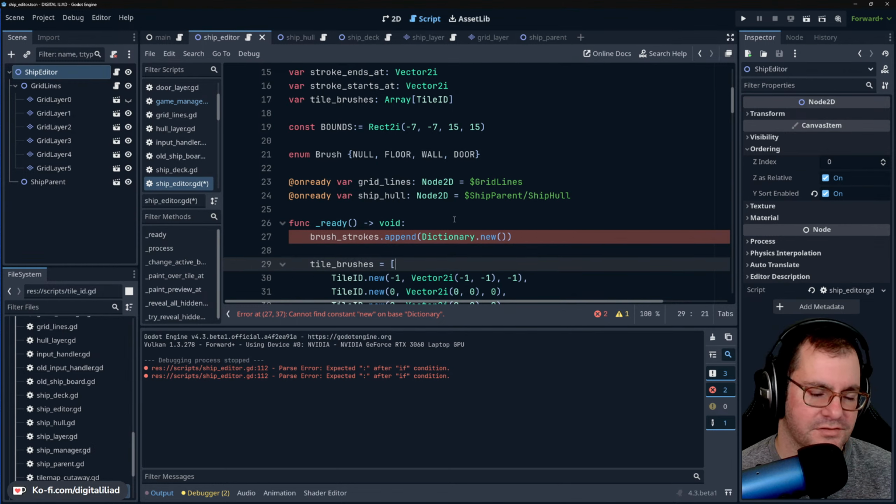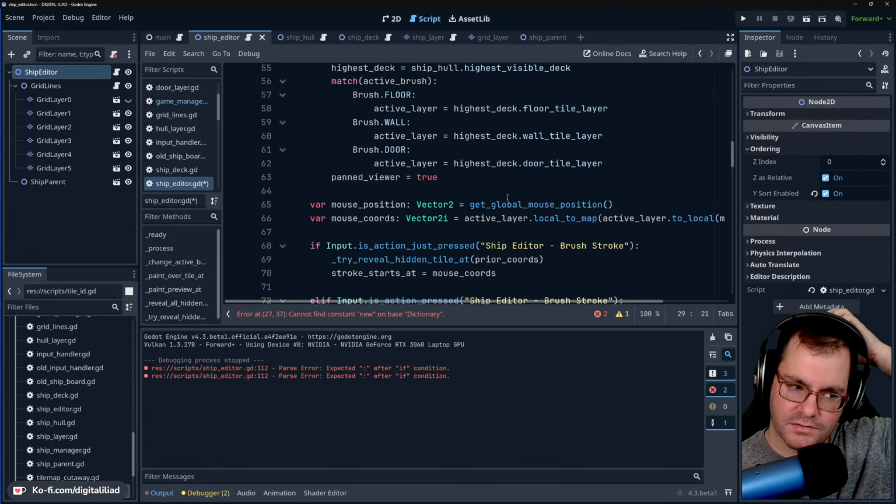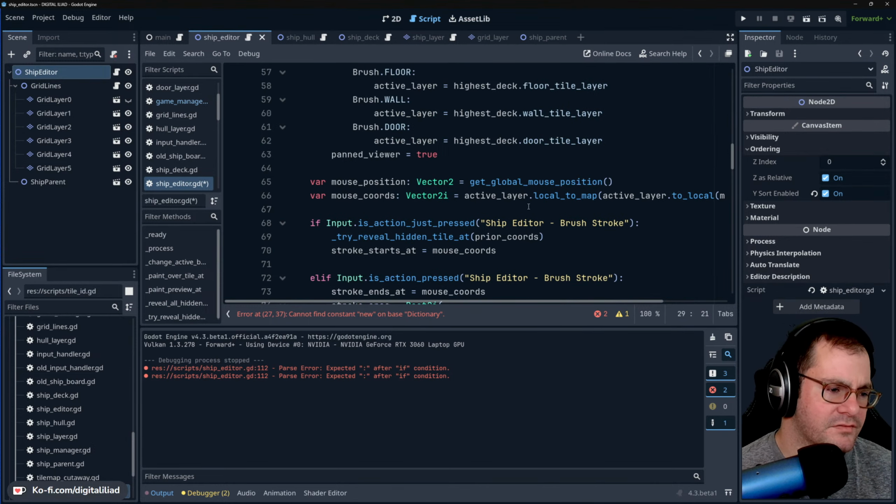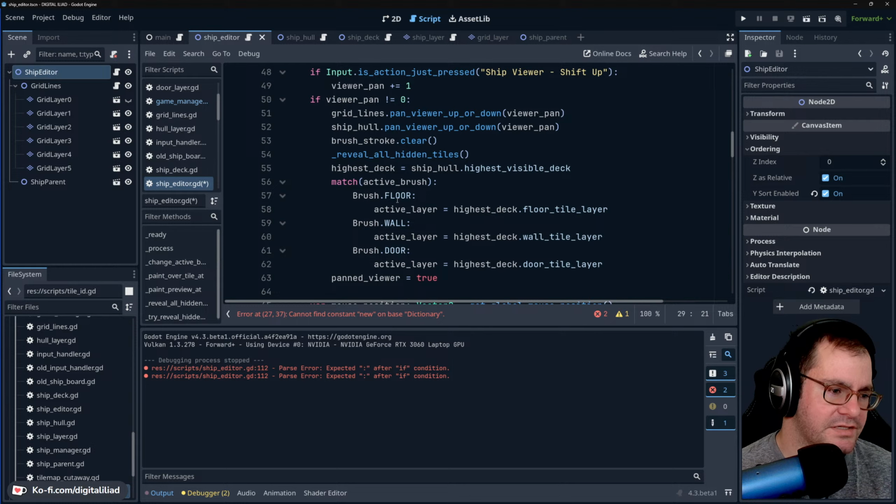That's the easiest way to do it. So what we do here is we set a tile ID. But what we could do is just set a couple of enums. We could say it was a floor and now it's a wall. I think that's sufficient.